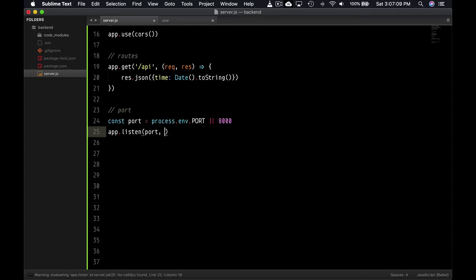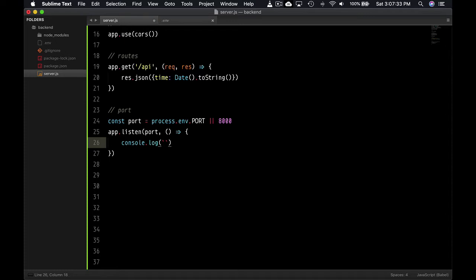But if you decide to use the second argument, which is a function, you can console log, and I'm going to use backticks. Okay, these are not quotes, these are backticks. They are on the top left of your keyboard, just below the escape button.